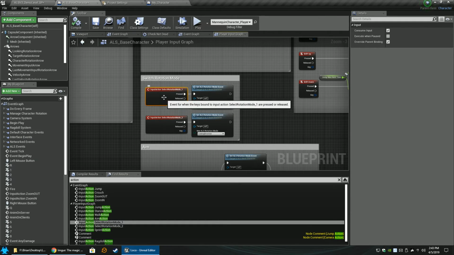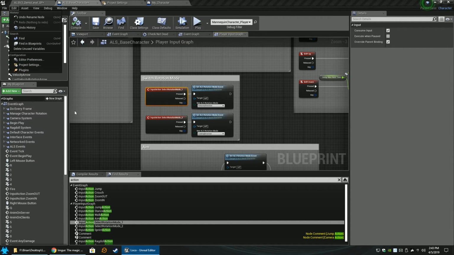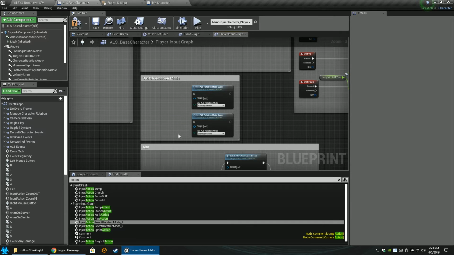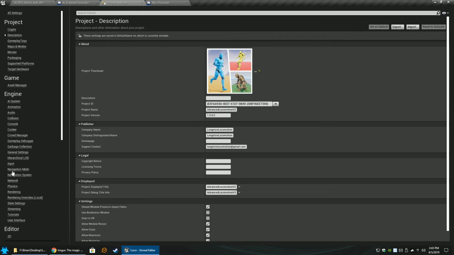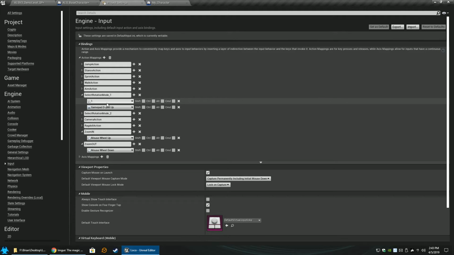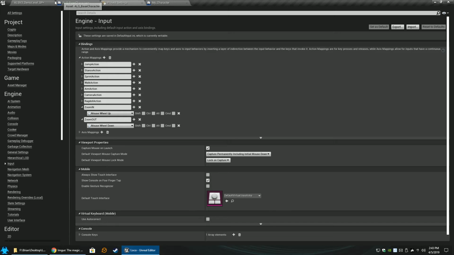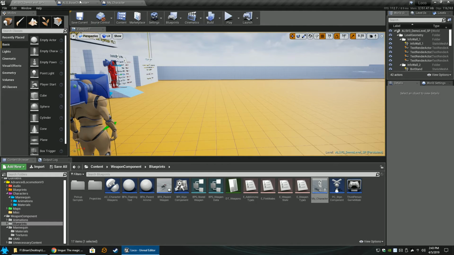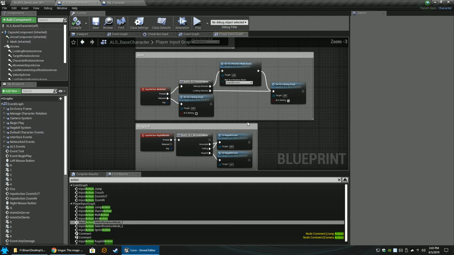We want to delete these because these are actually set to 1 and 2 in the project settings. But that's going to conflict with some of the weapon code, and I don't really care at this moment about switching back and forth. So I'm going to remove these totally, because you'll see here it's set to 1. The other one was set to 2. So let's go ahead and close that. And that gets rid of that conflict.